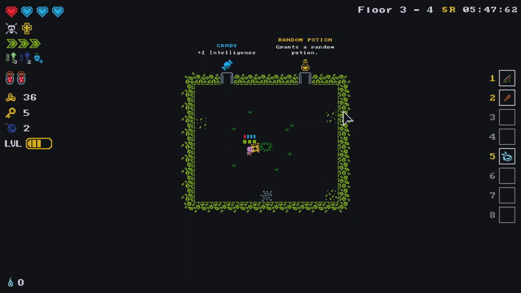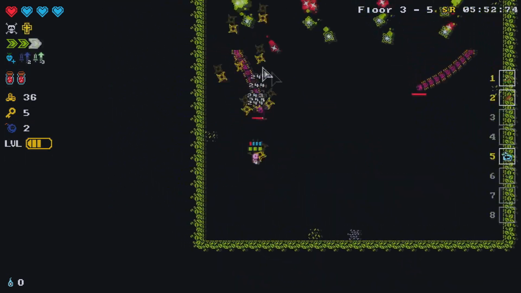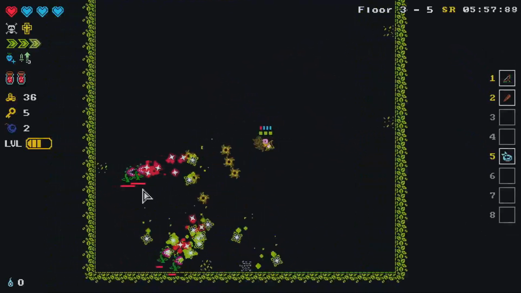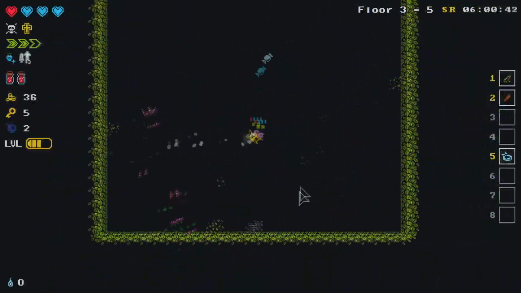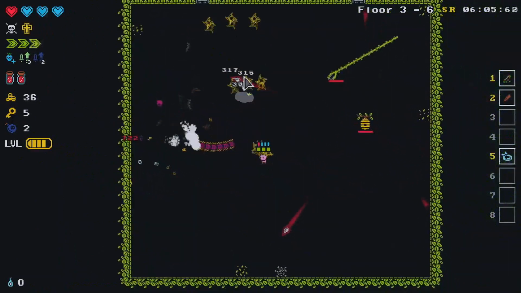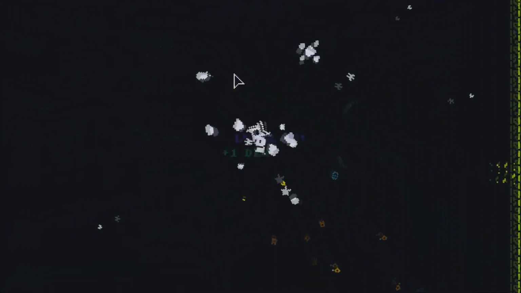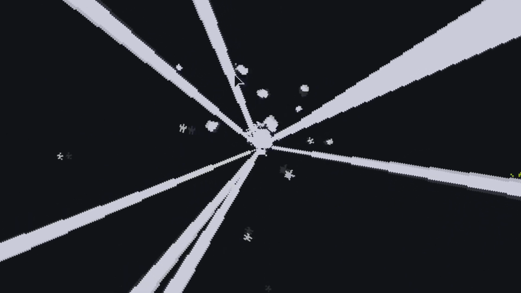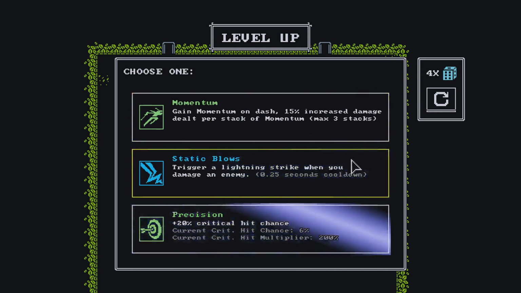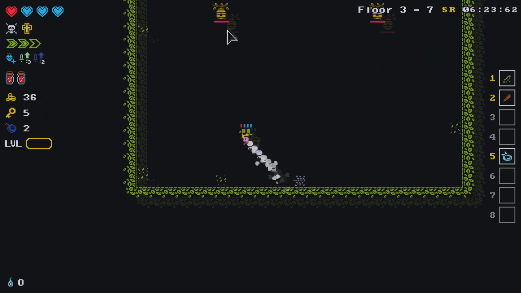Yummy. +1 intelligence from pickups. Neat. I think that's a really cool thing. I think that's a very solid way to get extra HP without having to have it completely dominate your slot. Yes. I'm a sucker for static blows whenever it comes up.